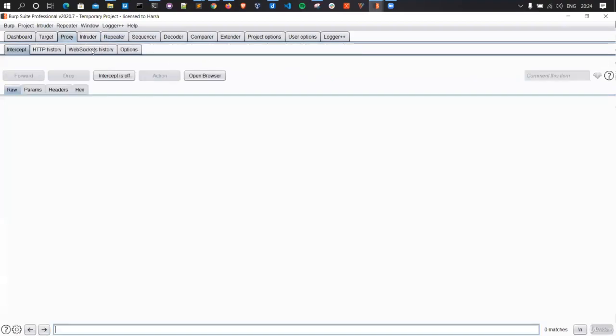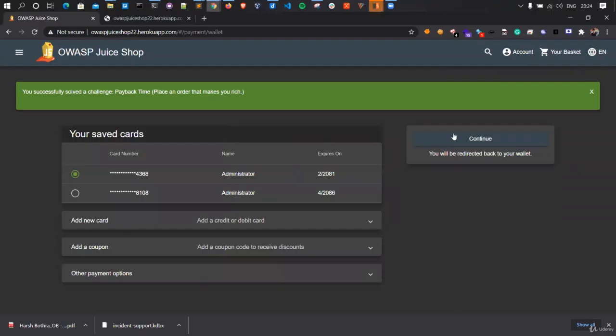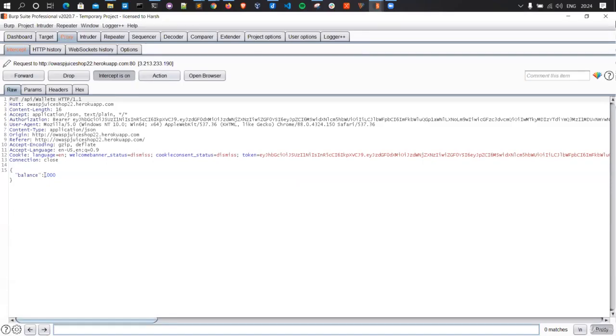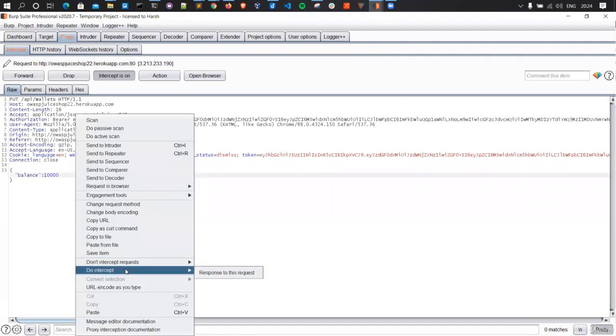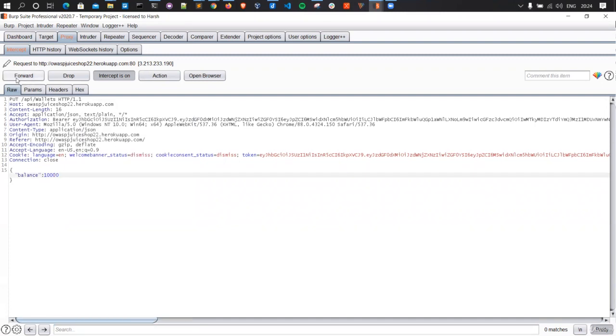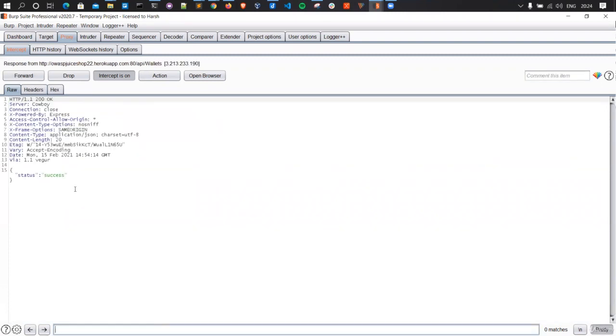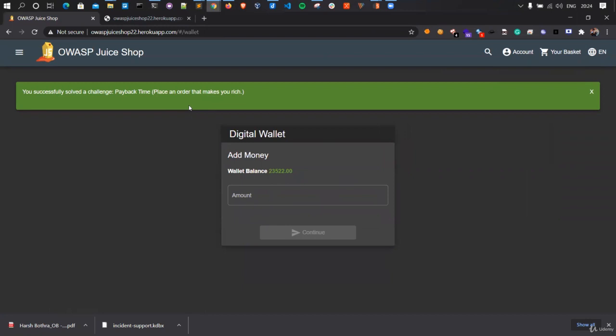I will again capture the request using Burp Suite to see how things are handled. I will add a balance of 10,000 instead of 1,000, and it's a success. And you see now the amount is even bigger, right? It does not allow more than 1,000, but we added 10,000.